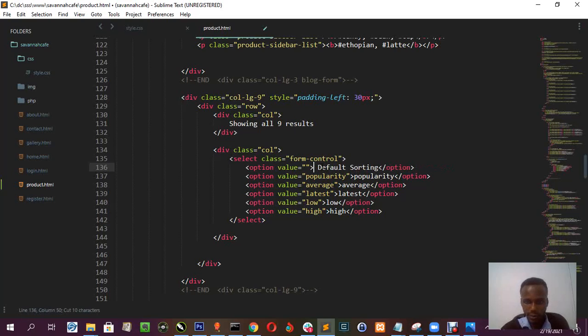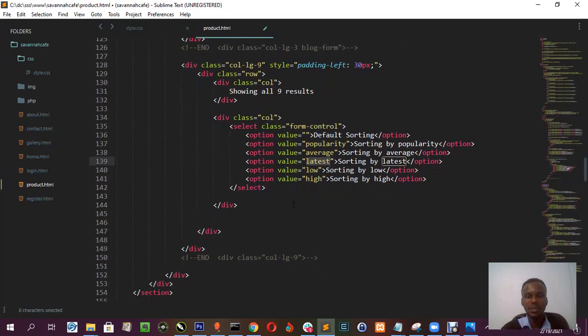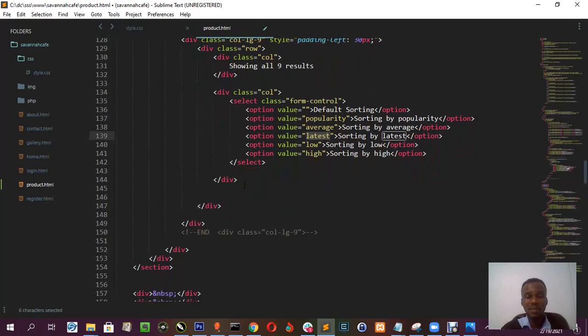Let me just cut this one here. So every text that is inside the option tag will be what the user will be seeing on the web page. But what is going to be submitted inside the database is this one. But this one is just HTML and CSS. We are not submitting any form. So that is that about that.